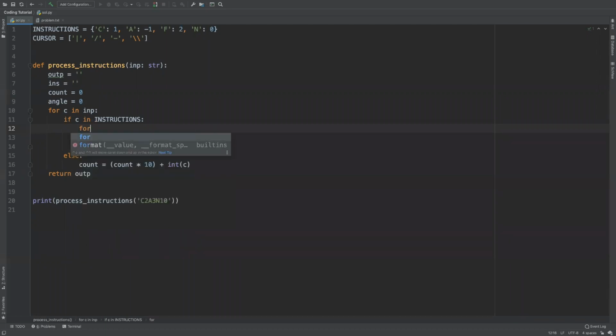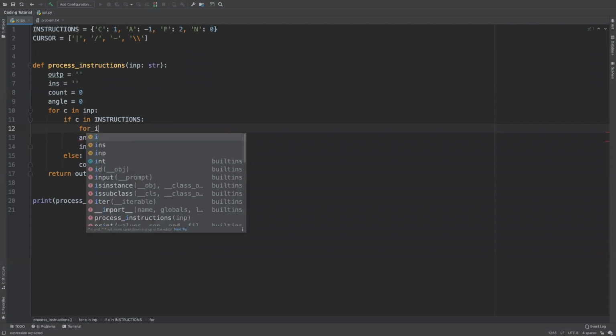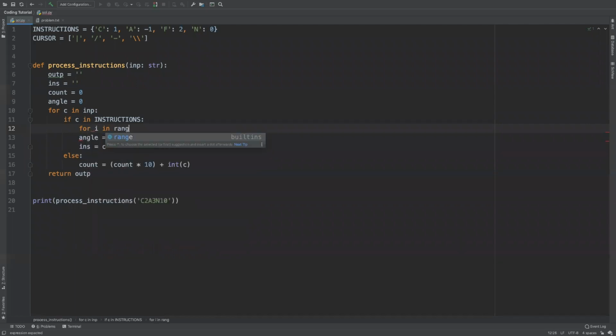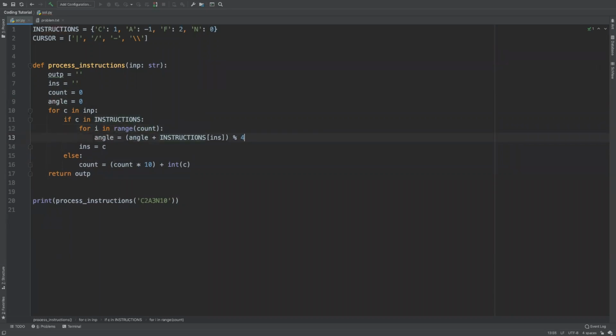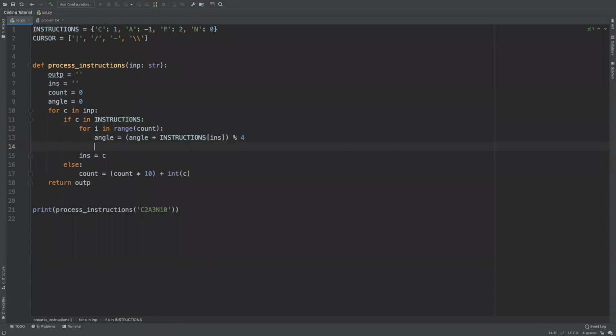So I'm going to start a loop and go through the count, and that's where I have to consider the angle, because that's when I'm actually printing stuff.